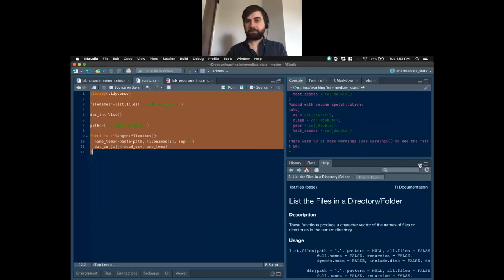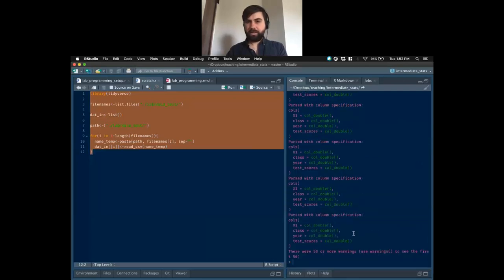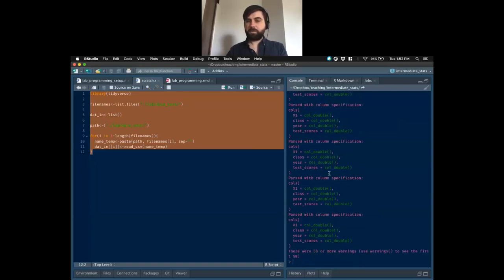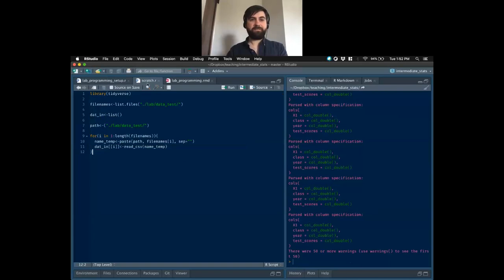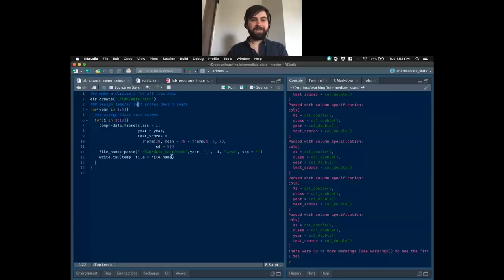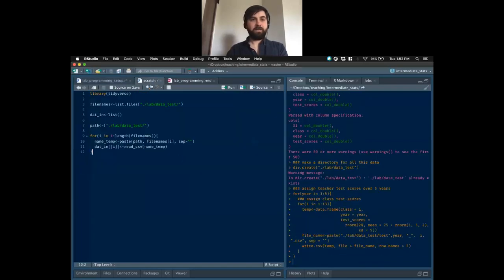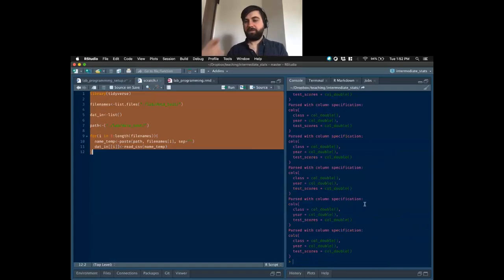Okay. Got some warnings. I don't know what those are about, but oh, it's because it wrote out column names. That's fine. If you're ever using write.csv, make sure to say row.names equals false. I'm just going to run this again so I don't get that, because otherwise it'll give you an empty vector called X1 that's just row names, and we don't really often need that.